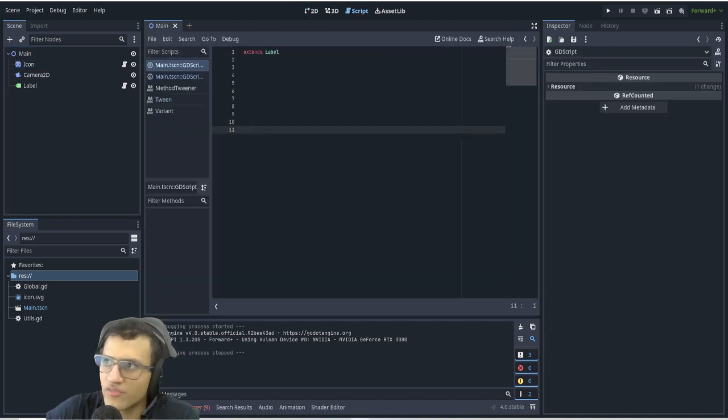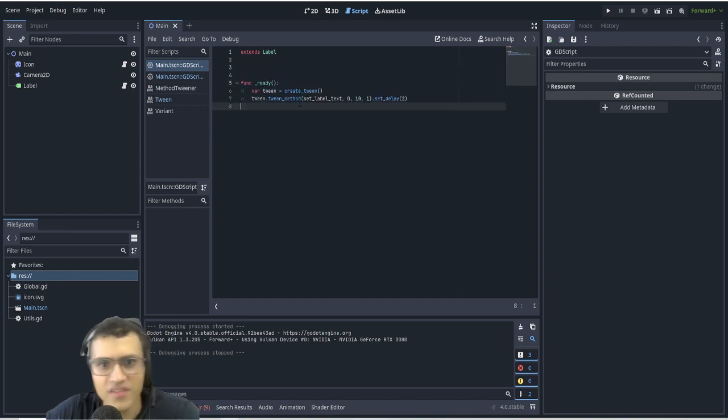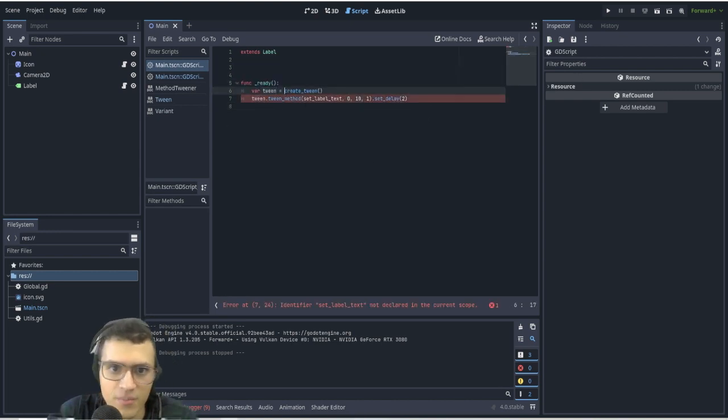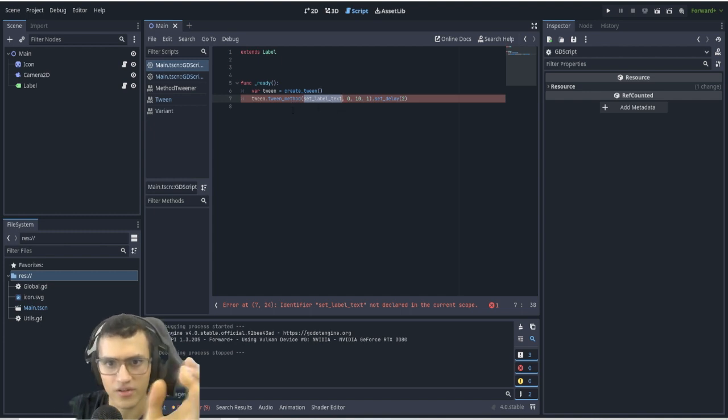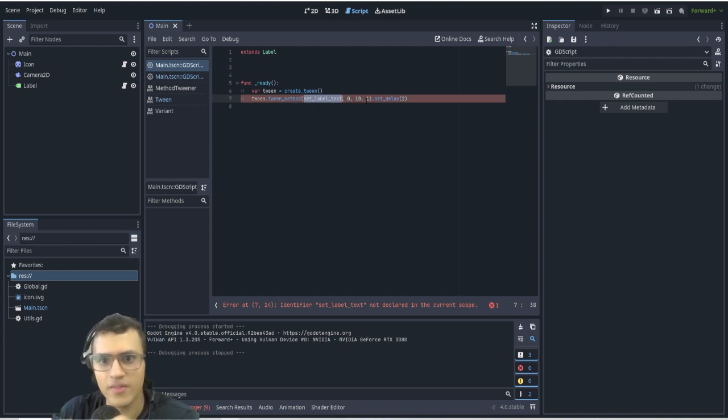Okay. Lastly, the last part is tween method. I'm not actually sure if this was in Godot 3, but it's quite a cool addition. So essentially, we're going to create a tween. So here we don't need the tree, but now we can say tween method. We're going to call a method through that. And this is almost the same as callback, but this is going to allow us to also pass through different variables.